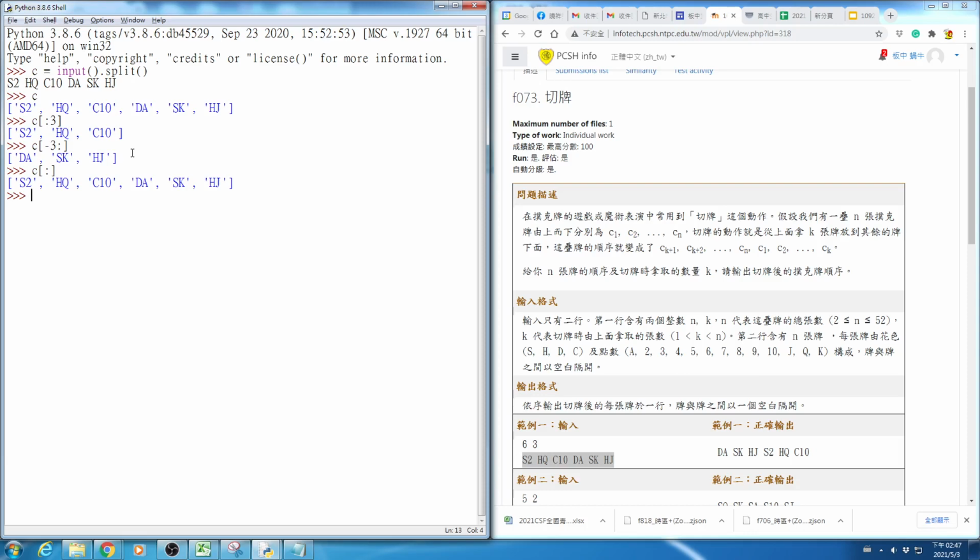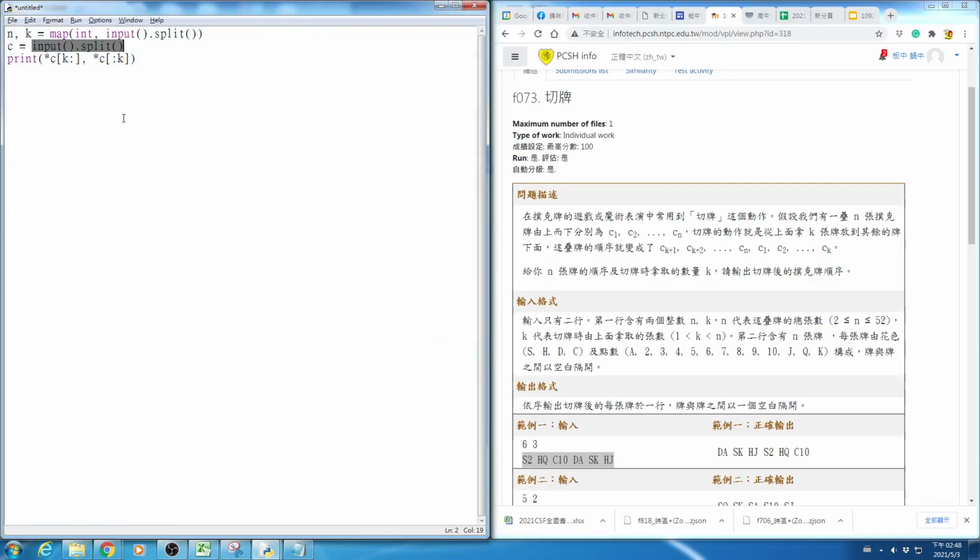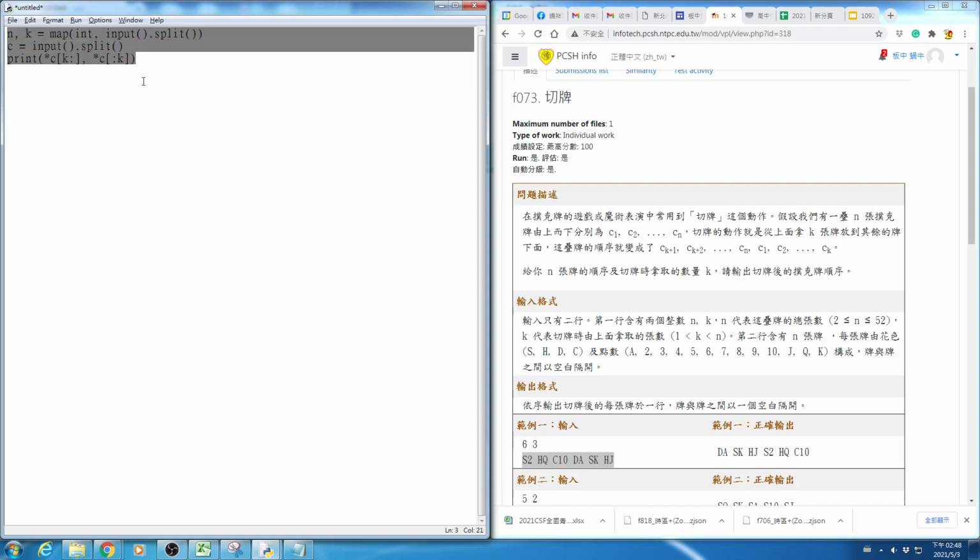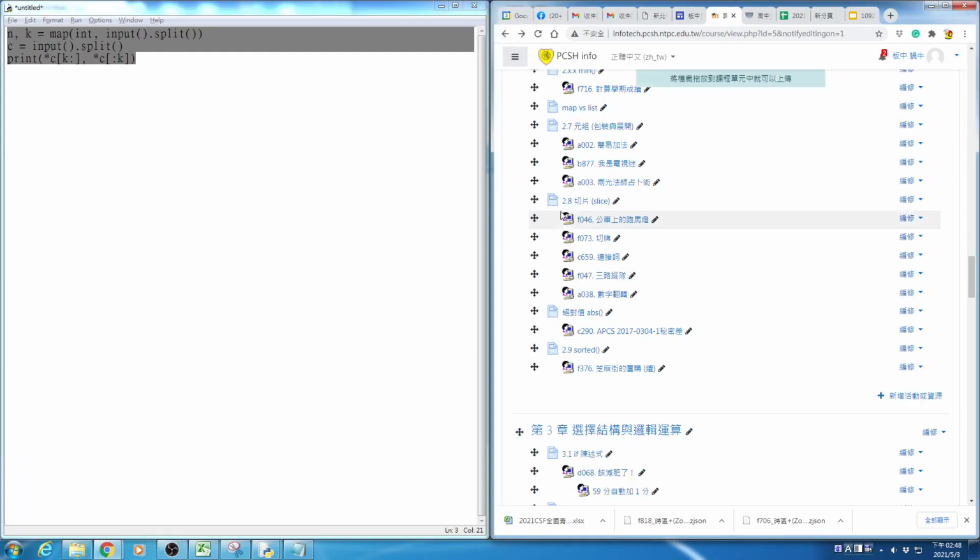Okay? Any question? Okay? So this is the slides. And I'm showing you that if you don't say where to stop, it will actually slice to the end. If you don't say where to start, then it will start from the beginning. Is it okay with you? So this is the end. This is the answer to the problem on the right. Let's see the following one.